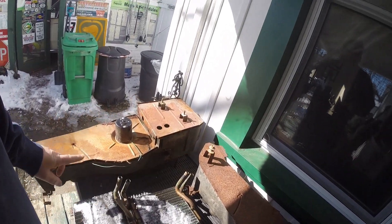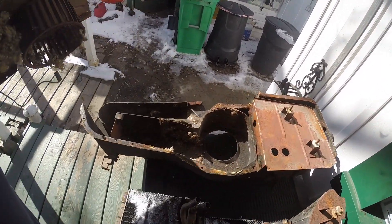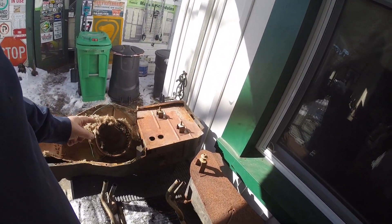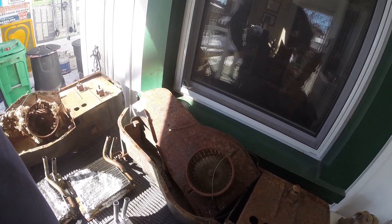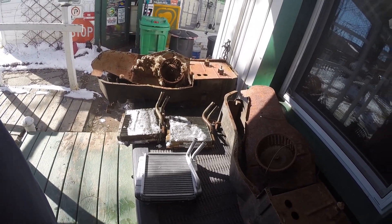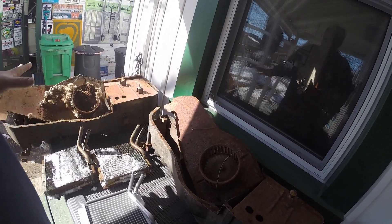I'm going to put the new one in today. This is the one that was originally in the car - see it's a little crusty up there. And this was the parts car one. I'm going to compare the two, see which one's got the best parts, clean it up and reassemble it. I'm going to test these fans - that one was seized at one point. I'll mix and match parts, take the best from the two, put it together with the new little rad in there for the heater core. Lube everything up, get my vents lubed up, and put it all back in the car.